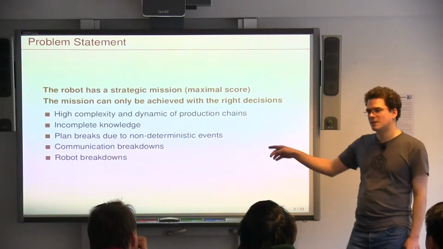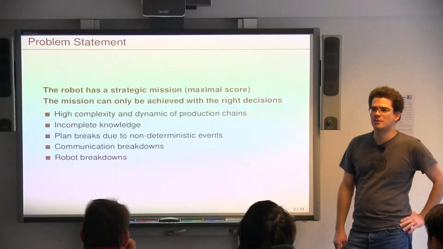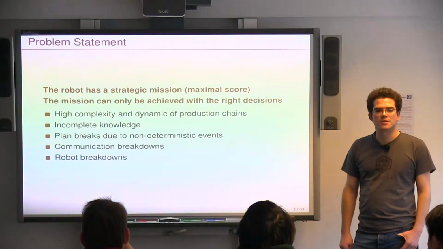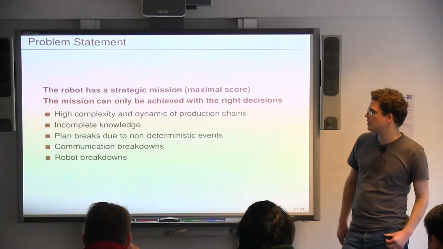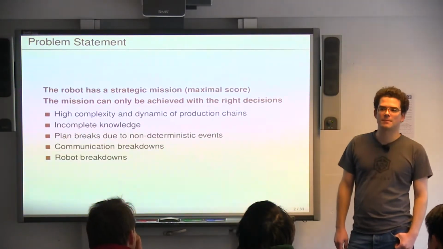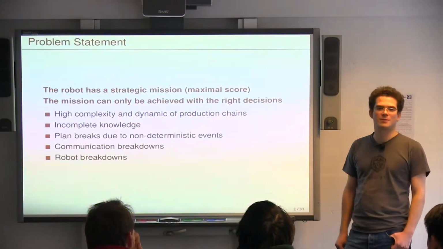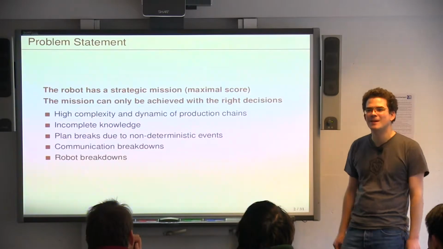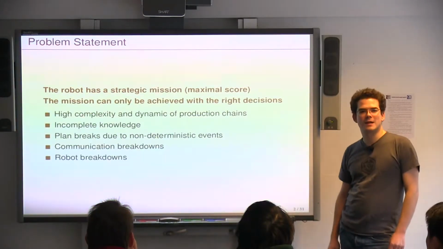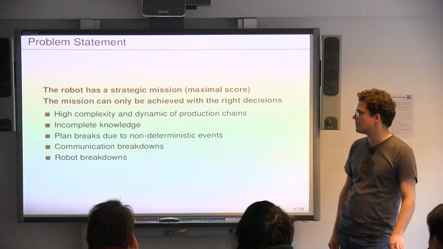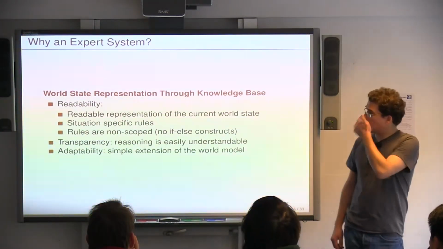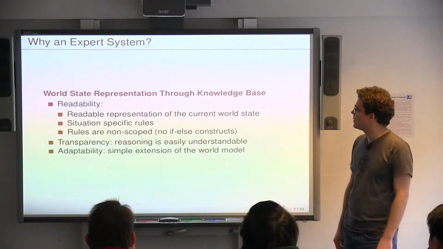And what you have a lot, especially at the RoboCup, are communication breakdowns. So there's a lot of Wi-Fi noise, and you almost never have a really constant Wi-Fi connection. So that's why we are also doing a lot of stuff locally. And yeah, last but not least, of course, we have robot breakdowns. So yeah, you might have noticed Focus is also not running totally stable. So sometimes you're doing a quick fix like 5 minutes before the game, and yeah, you have to take out the robot again and fix it. So we have to deal with at least a part of the robots going out of the game for some time. So why did we choose an expert system to tackle this problem?